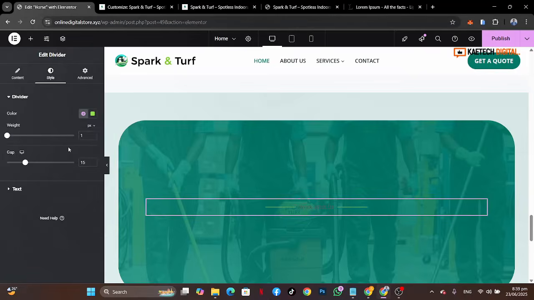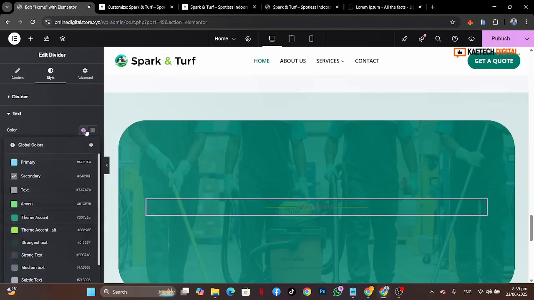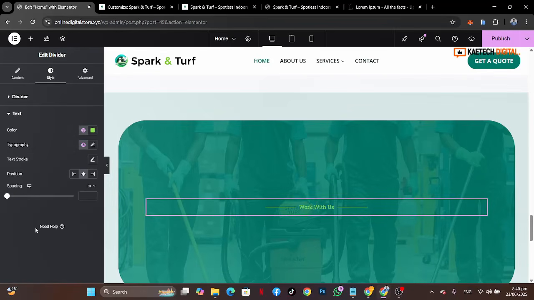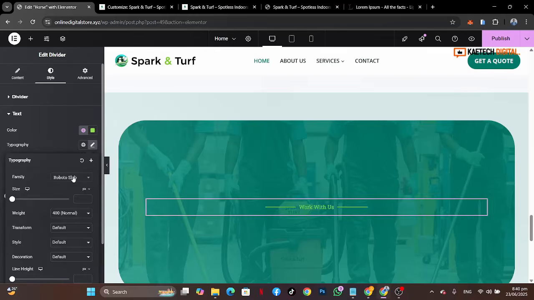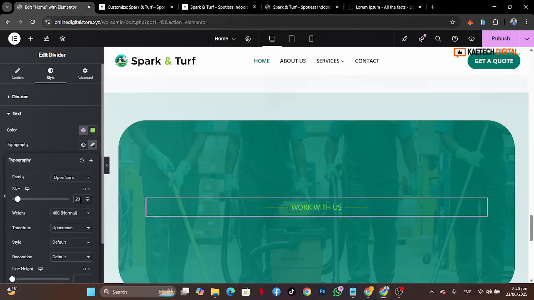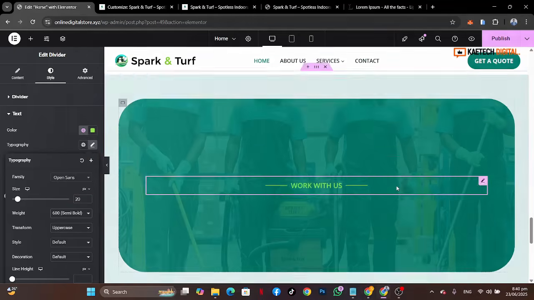Yeah, so let's use, you know, 2, and then the text also will choose the same green over here, and we change this one to maybe Open Sans. Okay, we select it, we go to transform, change it to uppercase, go over here and make it like a 20. So it's going to be something like this. Over here we can make it like a 600. So it's going to be something like this.